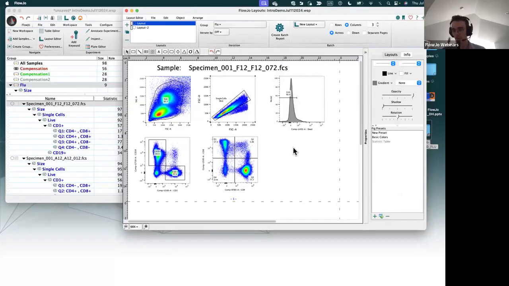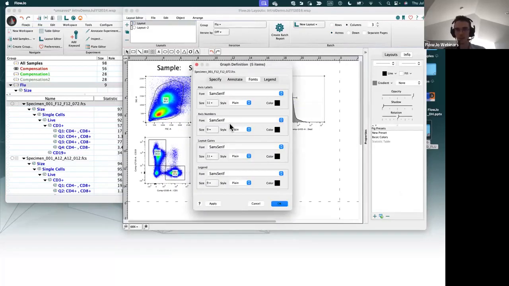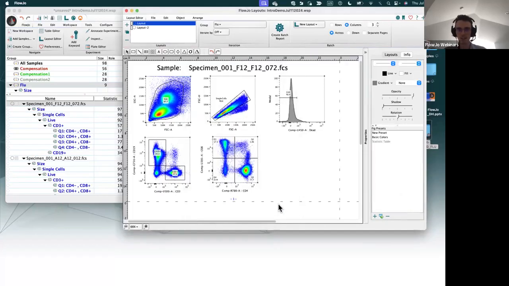I just did it for that one plot I was selecting, but if I wanted to select multiple plots, I could click and drag to select multiple and then double click on them and then choose 11 for the axis numbers, 14 here for the labels, and it will apply it to all the plots I have selected to make their text bigger and more legible. So that looks pretty good.